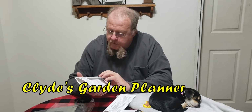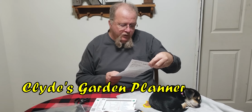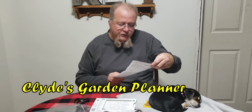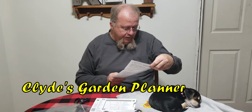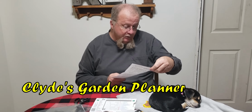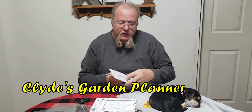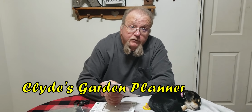It does come with instructions so you can understand what that is. You can read that. And on the back, it's got selected national average frost dates by state and city right here on the back. So if you want to find a city that's close to you, which we are in Kansas, I know they aren't going to have our small town on here, but they do have Wichita, which is about 100 miles from us, and that's the closest one on here. But you can always just go to Google and Google last frost date.